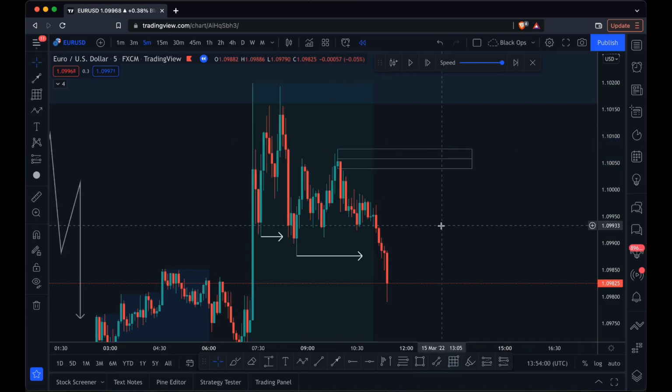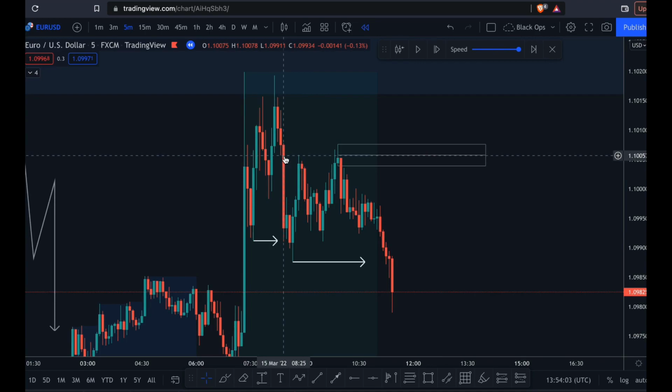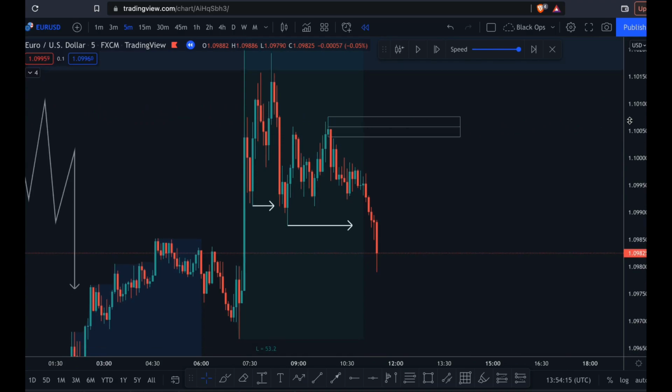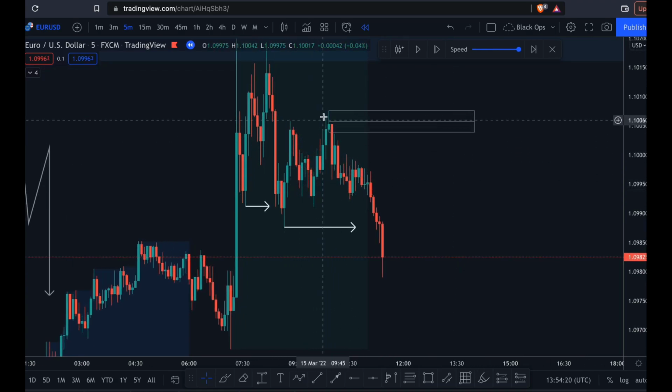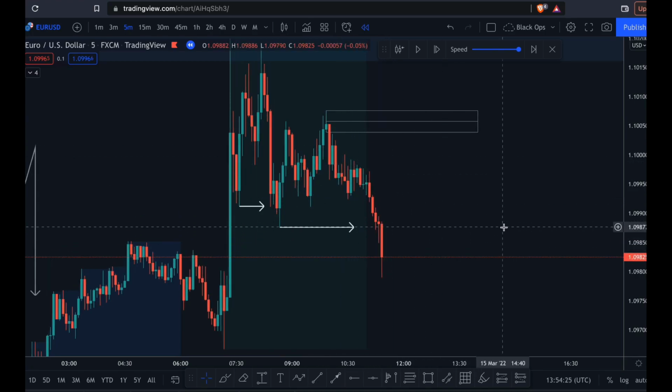Very clearly, I can see we have this order block over here. And the next thing I've got to check is, are we efficient? So as we can see, we actually have something over here as well. Okay, so that's one order block. But if you wanted to take an aggressive entry, you probably would have taken it from this point here. But because we're looking for an extra confirmation, we're going to mark out this one. And as we can see, all price action here is quite efficient. So there's not really an order block in here that we want to take a trade from.